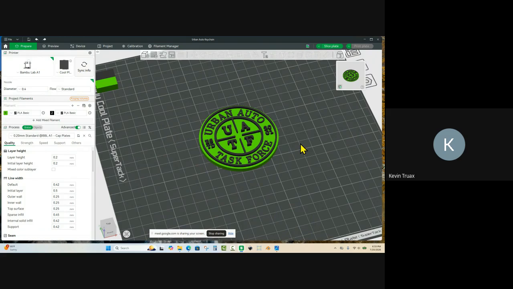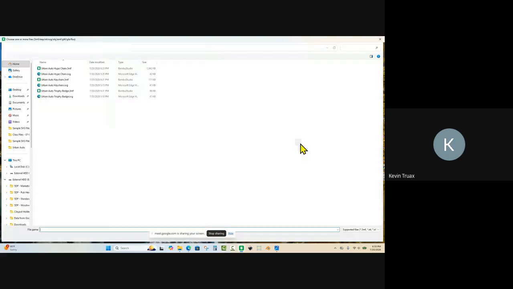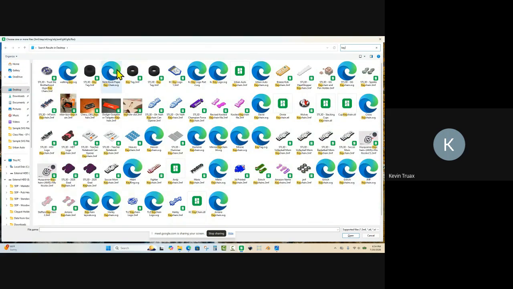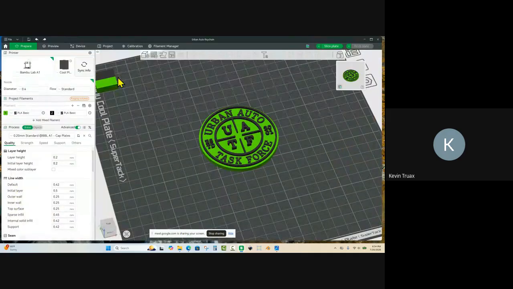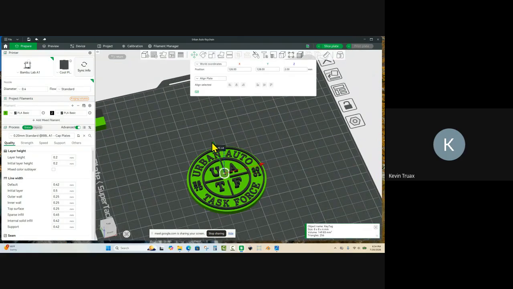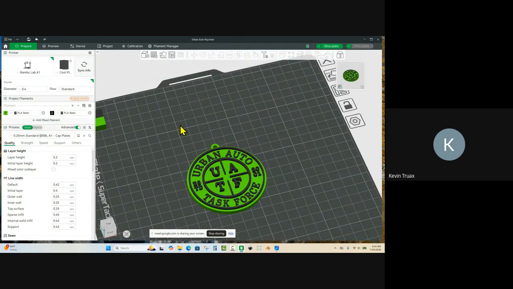So kind of like we did with our hype chain, we could just hit Control I, go to the desktop here, and we're going to type in key. Now for those that don't know, this little key tag is on our free Patreon. So just go to our post and search our post for key, and you'll find it. But then we just move up our little key tag here.